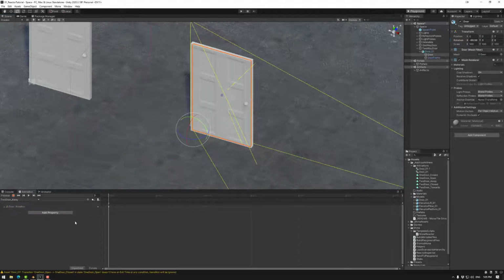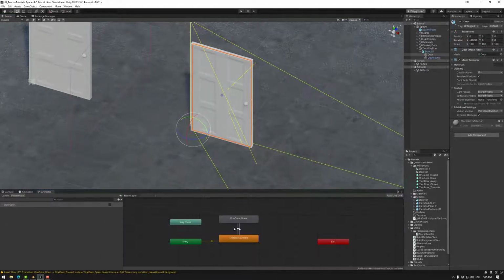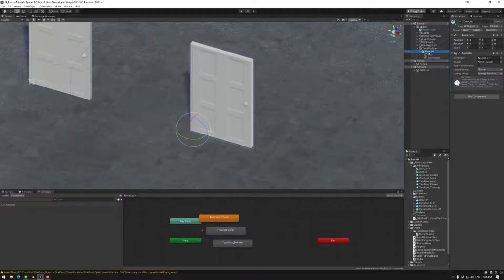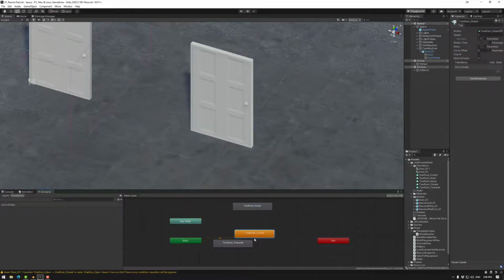So we have our 3 animations. Once again, this might be because it'll default to a previous version, for example. So make sure that you're clicking on the right animation that you're playing with. So arrange these as you see fit to make a bit more sense.